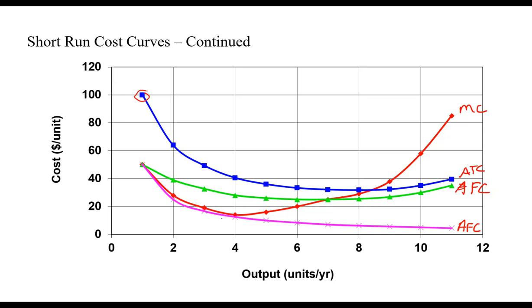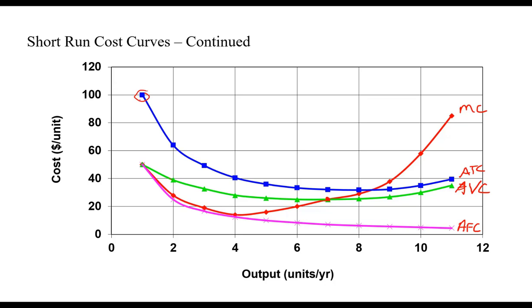So when the marginal is below the average, notice here the average variable cost, when marginal is below it, the average variable cost is going down and down. When the marginal cost crosses the average variable cost, the average variable cost starts to go back up. I did just notice I said variable cost on that green curve, but I labeled it fixed cost. The green curve should be average variable cost. My apologies for the mistake.